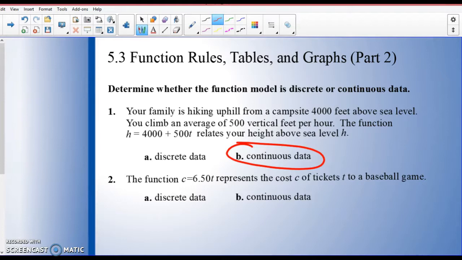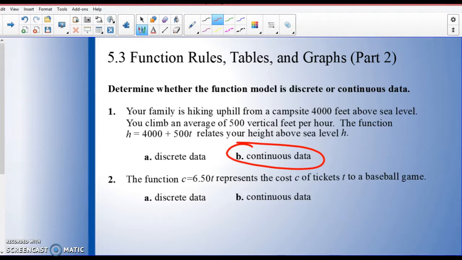I'm not going by jumps, am I? I'm not jumping 1,000 feet. When I start walking, I'm going 1 inch, 2 inch, 3 inch, 4 inch, 5 inch, mile, and so on. It's continuous. Okay? I keep walking, and I get further and further away. Now, if I was a giant, big, purple, jumping kangaroo that could jump 500 feet at a time, okay? Pretend I had superhuman kangaroo powers, and I could jump 500 feet at a time.